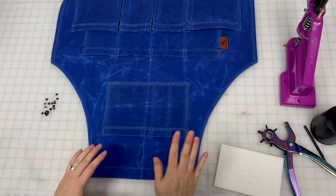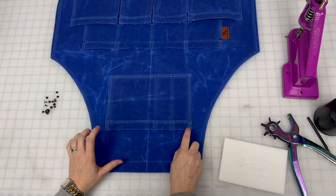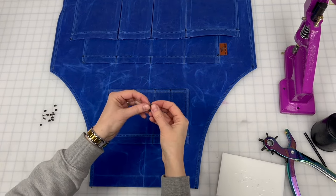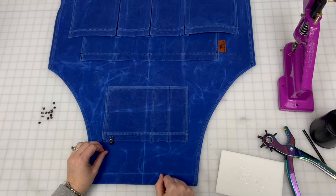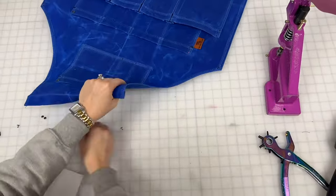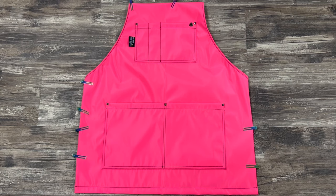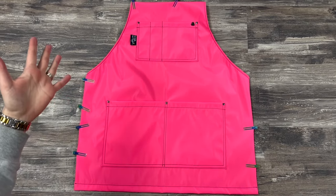Don't be like me. Now, just a reminder, you can add the optional rivets, so I'm going to add them to these corners here, here, and here, as well as on the pink apron, and then I'm gonna go ahead and add that little tiny D-ring on my pink apron. All right, since I decided to seam rip the other seam on option B, I went ahead and seam ripped this seam and added the label.